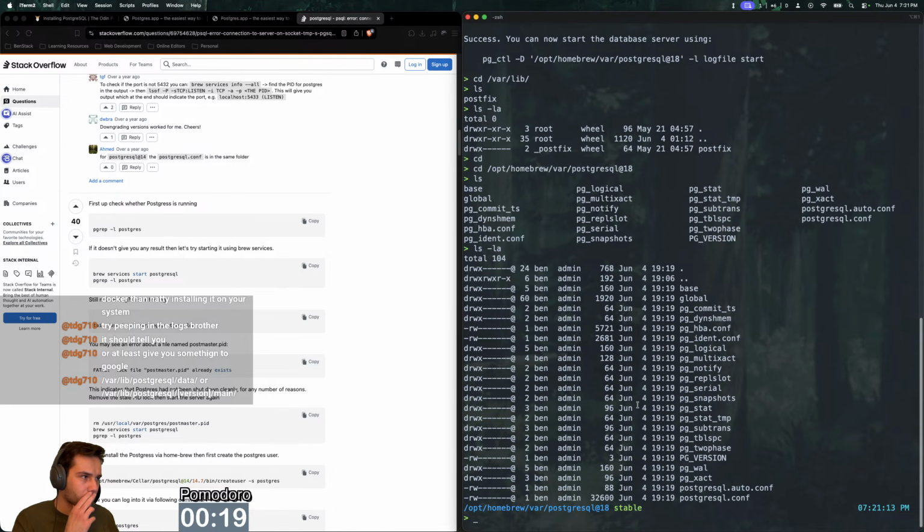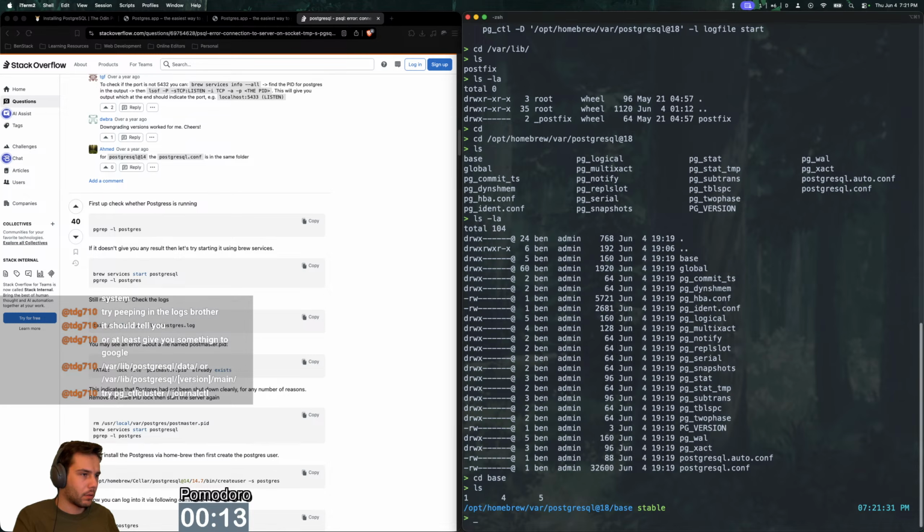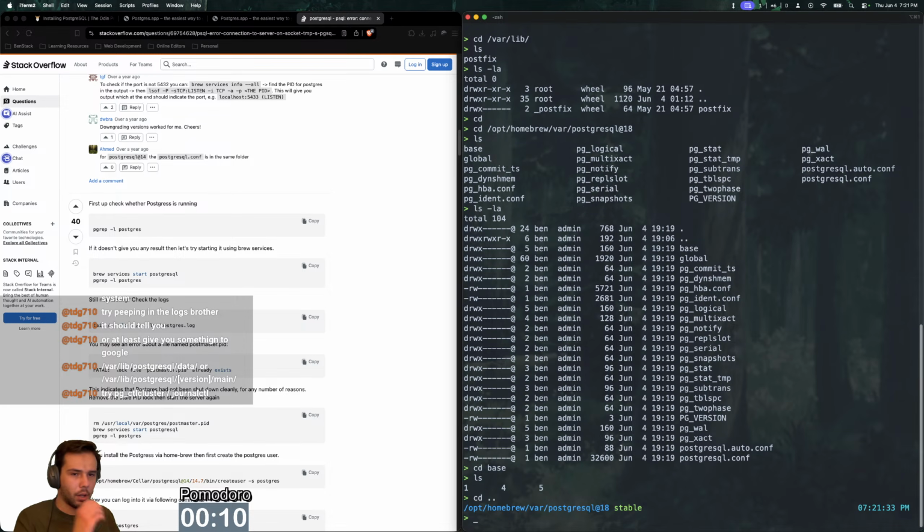postgresql.conf. Okay. Try pg_ctl cluster. Okay. I'll try that out. What is that supposed to do?